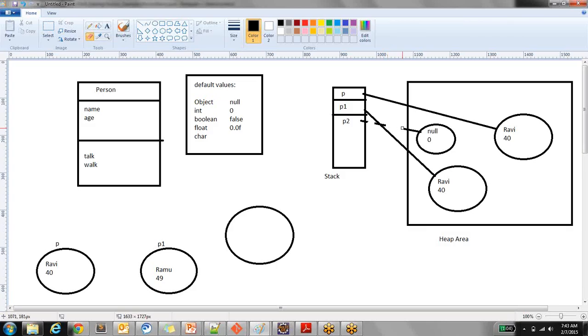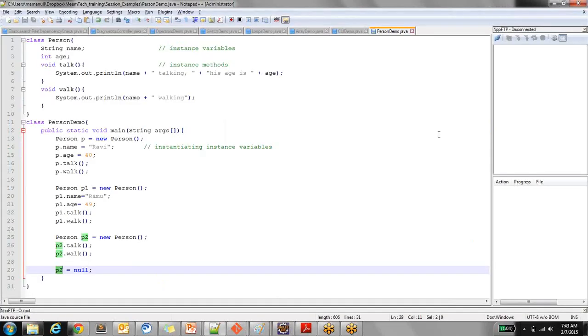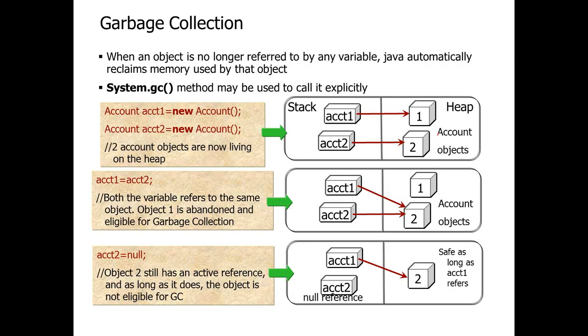The object still exists in the heap, but after the garbage collector runs, the object is removed from memory and the memory is reclaimed by your JVM, your virtual machine. That is one of the good features of Java. You can reclaim the existing memory which is no longer used by any variables.